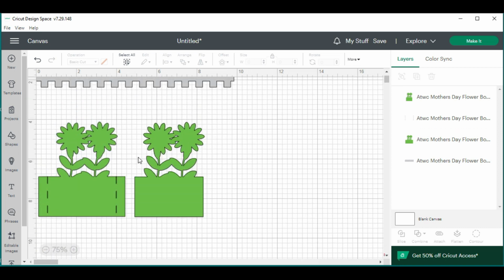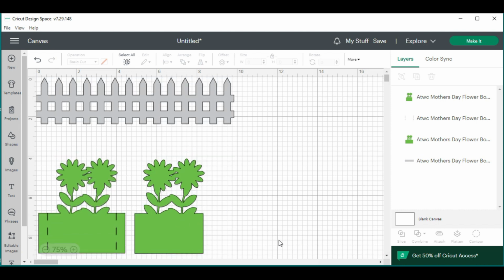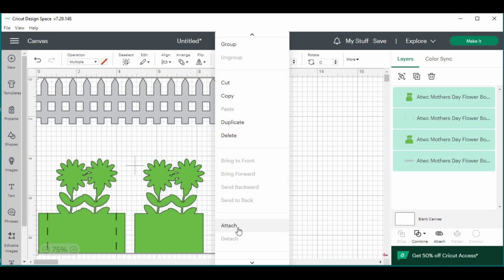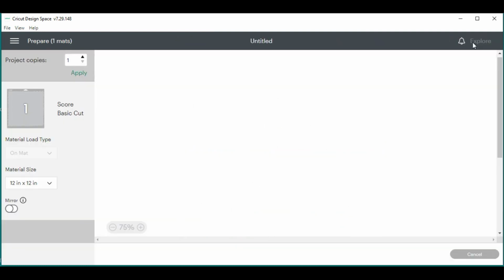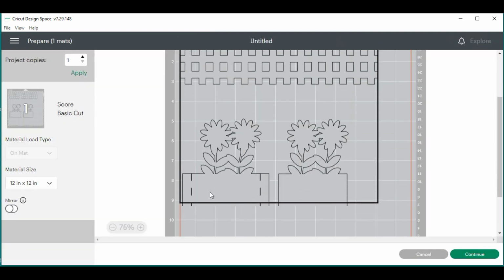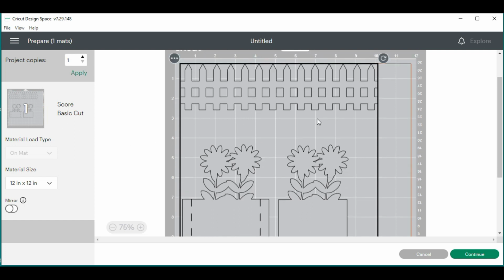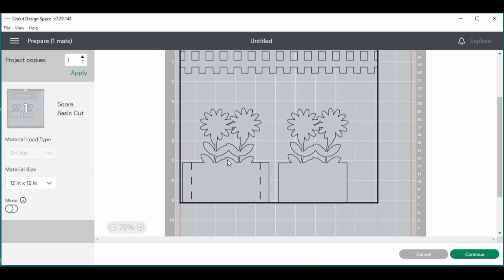Probably, this looks like maybe it's about 5 inches high. So I'll probably just add a 6x12 inch of olive green cardstock to cut out these green layers here. And I'm going to select all of these again, then right click and then attach. And then I'm going to select make it. And I can see that, yes, it's going to do the score in the basic cut. I like the position of everything here on my mat. It's all going to fit nicely.